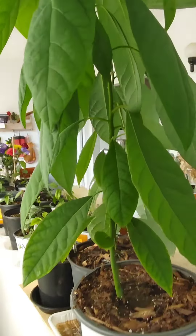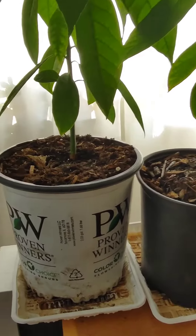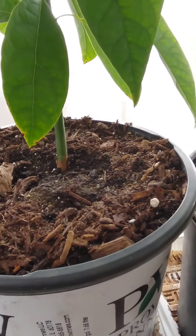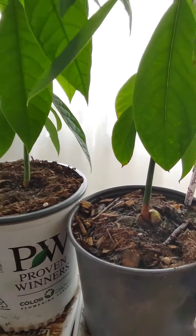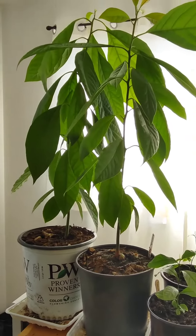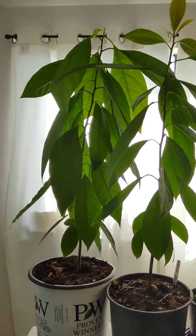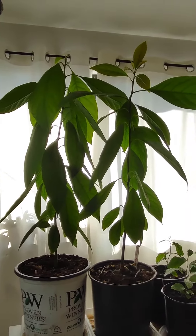Just so you guys know, there is no need to top them and there is no need to plant them in compost. You can put compost at the very top, as I did here, so that when you water it, as it decomposes it will feed your plants. And as your leaves die off, use that as compost as well — leave them on top so that they can give the plants all the nutrition that they need. Bye!